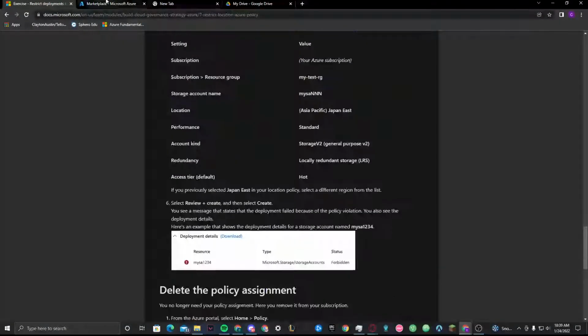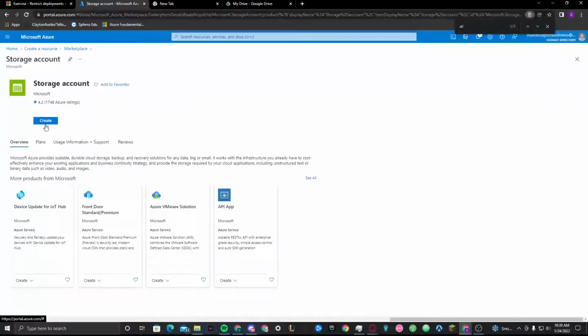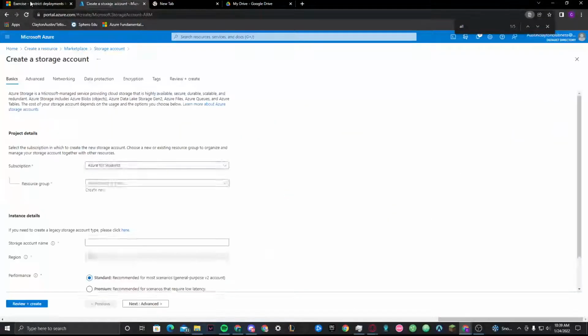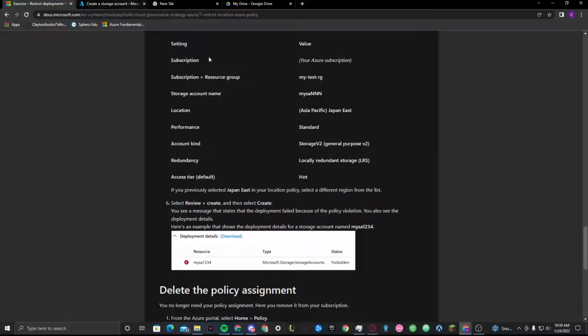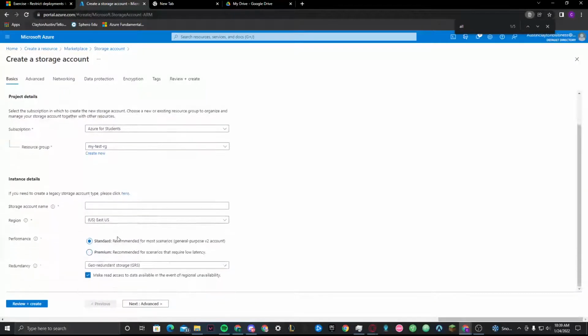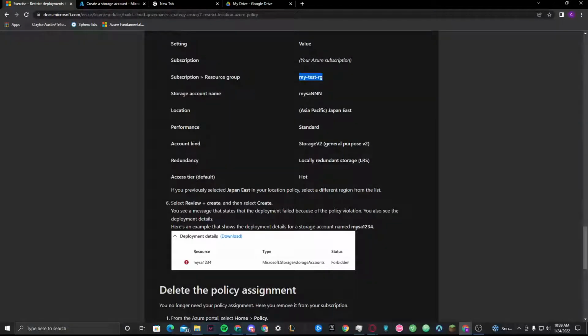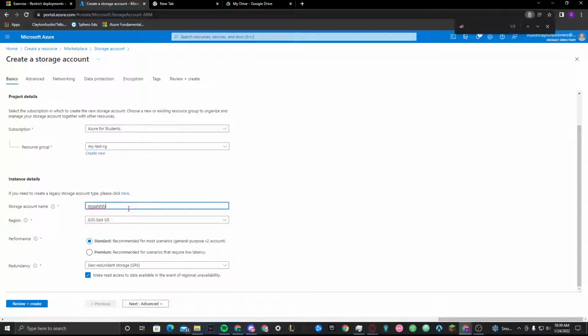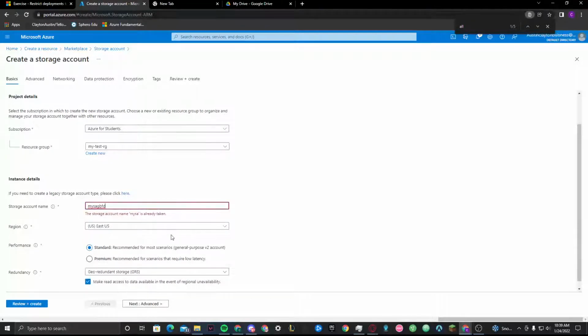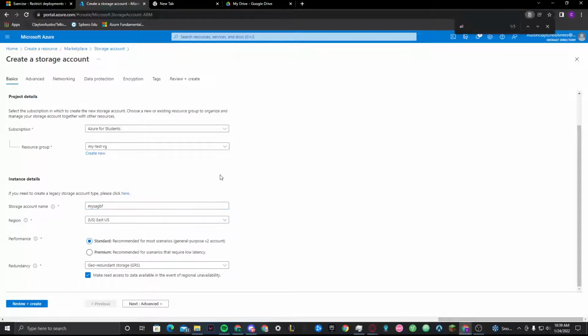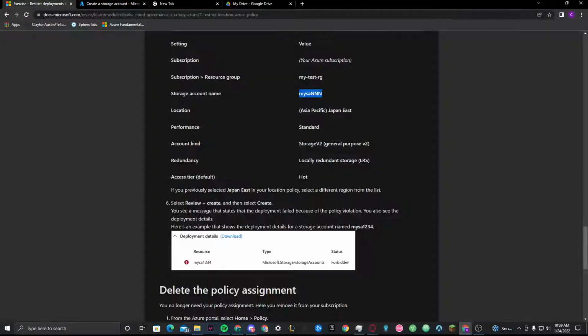Storage account, create. So our Azure subscription, My Test RG for the resource group, just in case, My Test RG, storage account name. Gonna make the NNN thing, and then we can just, that works.